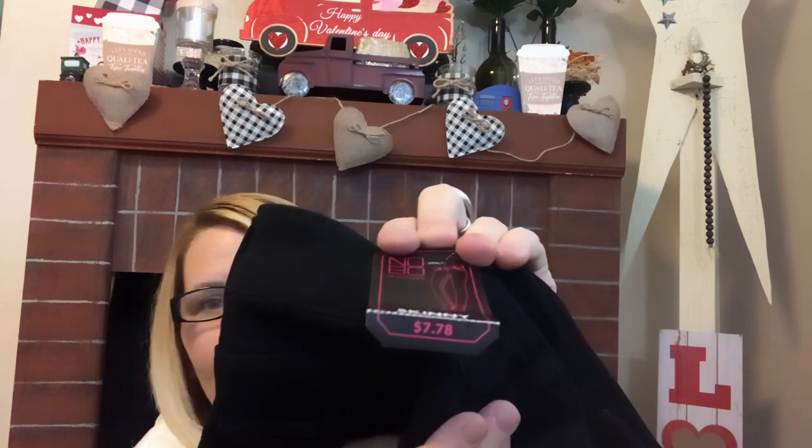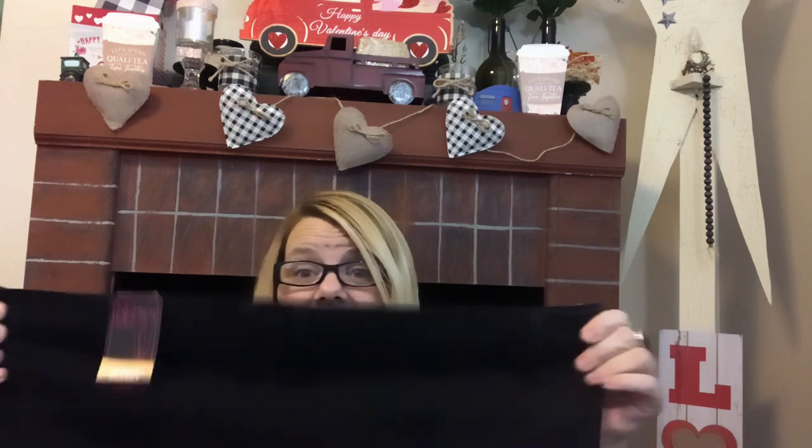I went and bought some, and they were way too big. These were in the teens or misses section, and they're just the skinny jeans, and they're by No Boundaries. They're originally $7.78. These are just black pants. The waist is stretchy, so that's good. You know, if I do put on 8 pounds, which I don't plan on, but it gives you some movement there. But these are in a size 15. Yay! In the misses, not the women's. I wasn't sure, bought a 17 and they were way too big. Had to take them back and get the 15.